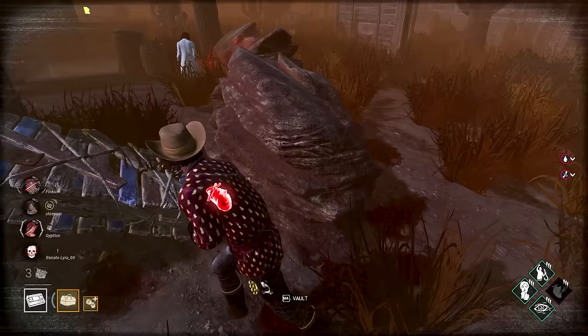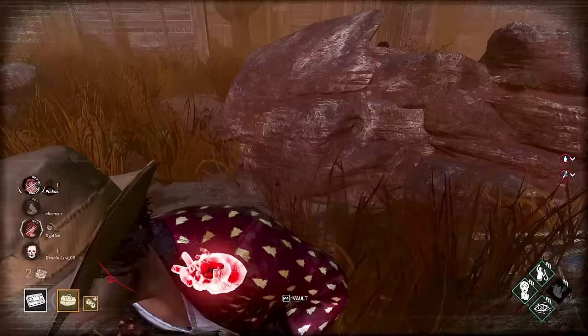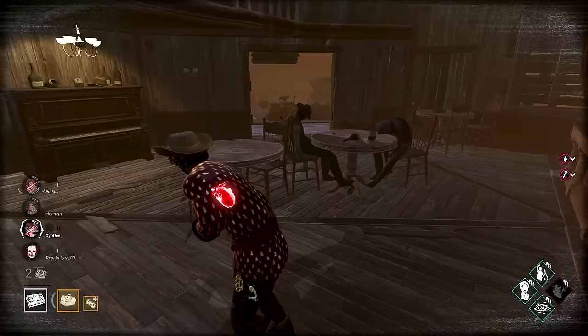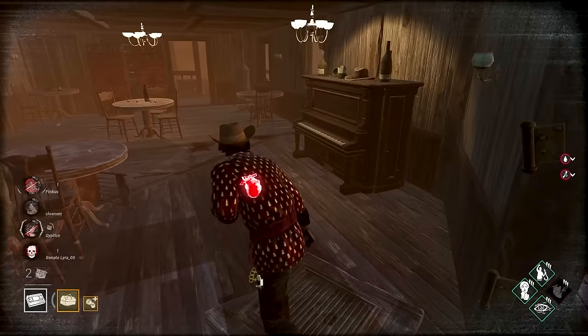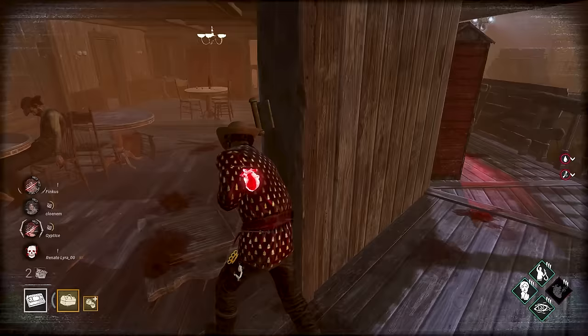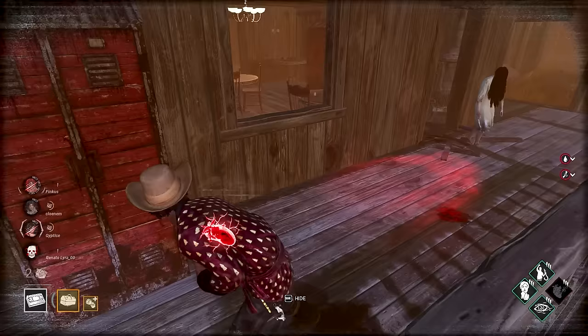Okay. Alright, we fake it. We fake it, we run this way. Bro thinks I'm still there? I think I make it. That is rough. I'm gonna fake it this time. Fake it! Fake it again.